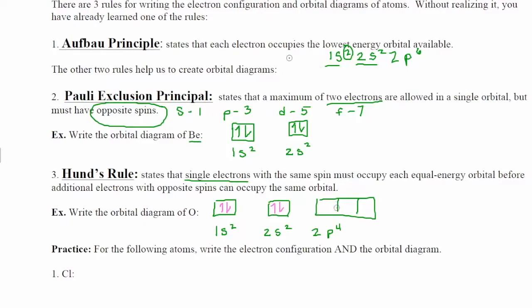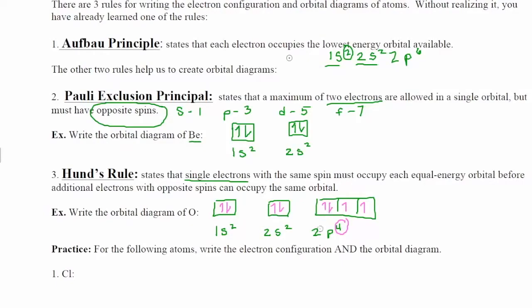Now here's where Hund's rule comes in. I need to fit 4 electrons, and only 4, in these 2p orbitals, 1, 2, 3. I've got to place my electrons one at a time so that they have the exact same spin, and then I'm going to go back, and any extras I'm going to put in with opposite spins. So I'll show you. I need a total of 4 electrons. I've got 1, 2, 3, and then my 4th one's going to have an opposite spin, so 4.